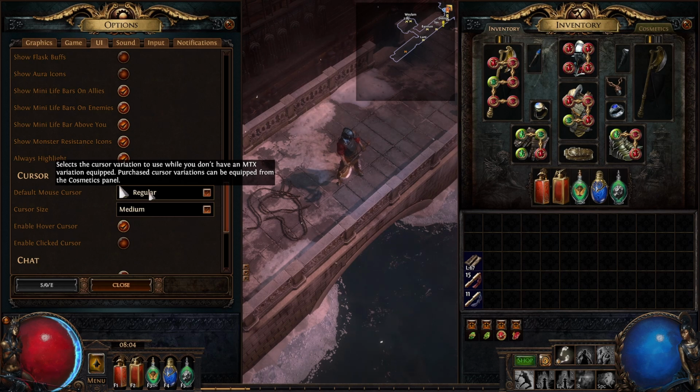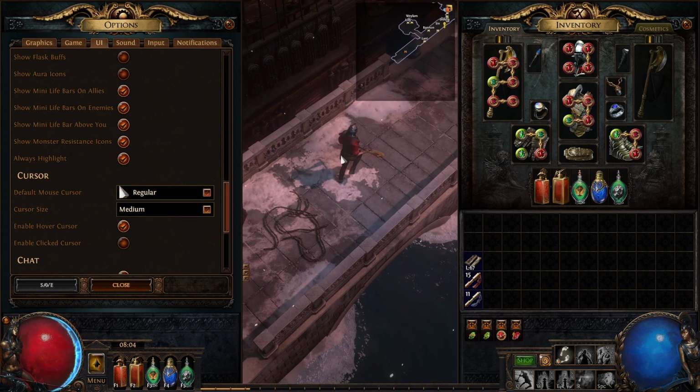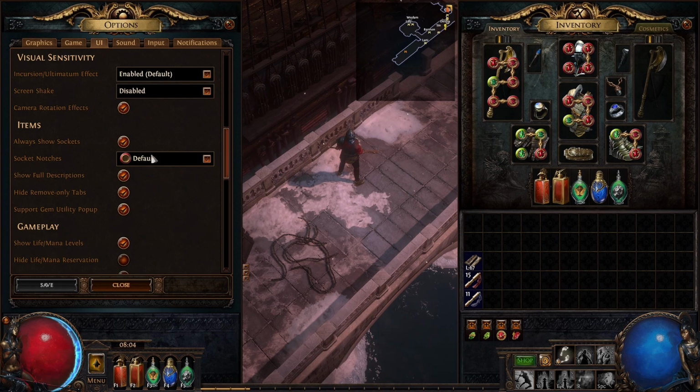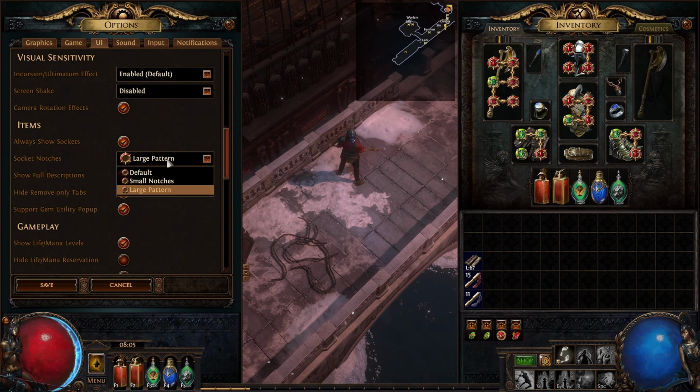Also, you can change the mouse cursor and the cursor size if, like me, sometimes you lose the cursor. Just personal preference, but just a few little UI options that may make the game easier for you. On here as well, a little bit of colour blindness help because they are red, green, blue, which I know can be a struggle for some people. You do have the option to put notches or a large pattern on your sockets as well. I run with default, but that may be handy for some of you as well.